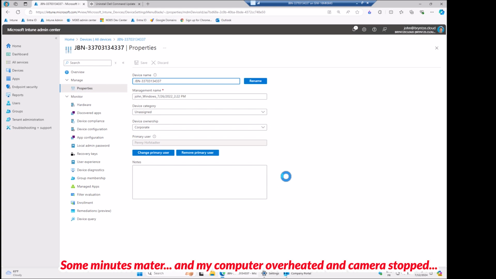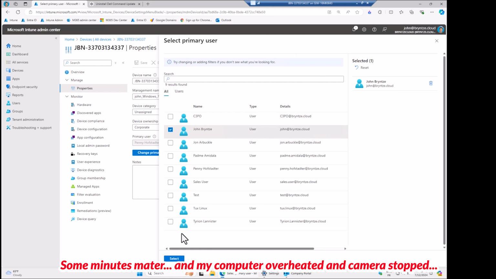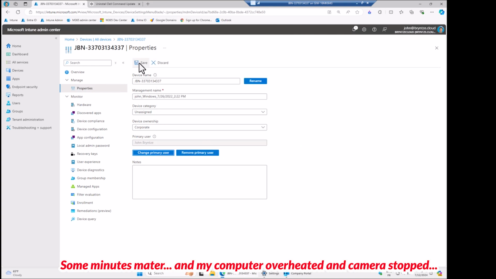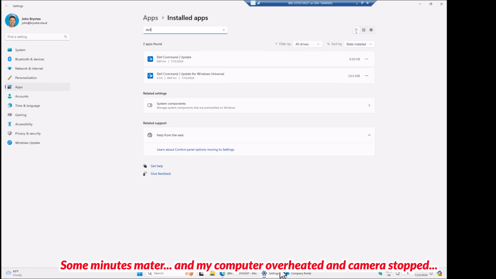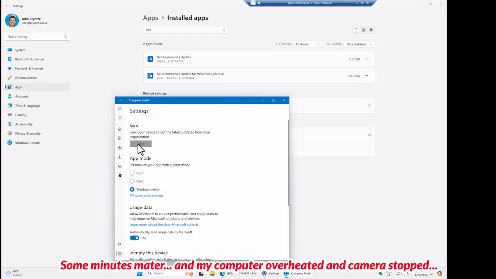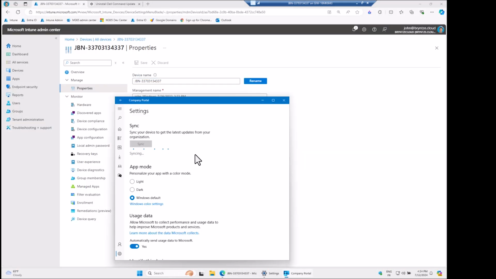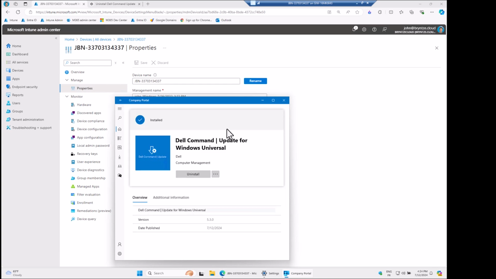Okay, so I'm learning something new myself. It's only the primary user who can uninstall, and I put Penny Hofstadter. I'm logged in as myself. So I'm going to add myself as the primary user here now and save. And hopefully the uninstall will show up for me. Nice. That makes sense that it's only the primary user who can uninstall. So let's see what it needs to understand this. Let's see if a sync does the job. Well, the sync didn't even have to finish.